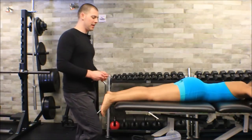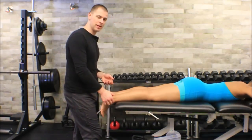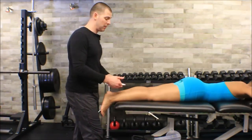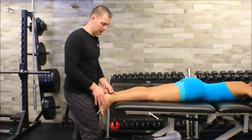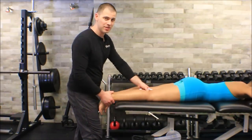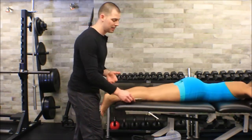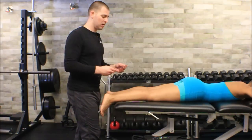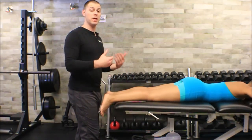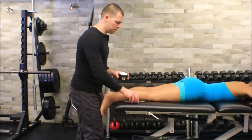So with that being said, I'm going to go after the posterior crural fascia and maybe these superficial connective tissue structures like the Achilles tendon with the idea that I'm going to address mobility. In this case, you might think mobility would be, can we get more dorsiflexion out of Sonia? Or maybe if she wasn't getting full knee extension, could we get a little bit more knee extension out of Sonia? These would be great things for us to test, right? And we could use an objective measure like goniometry to make sure that this technique is actually giving us some sort of measurable result.